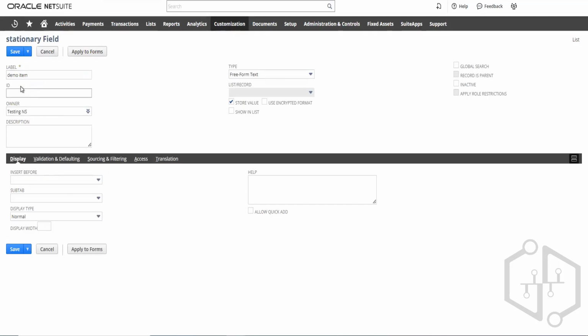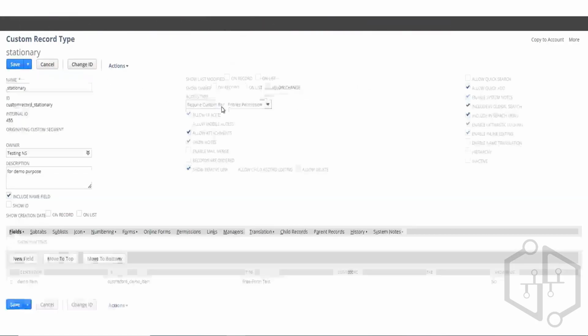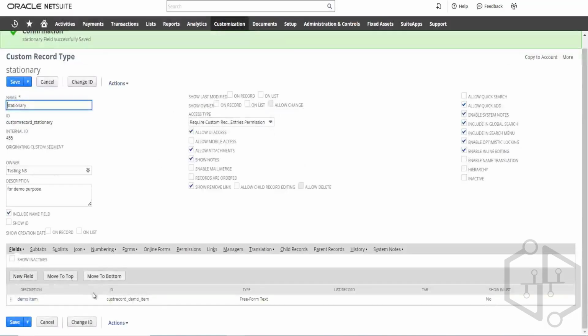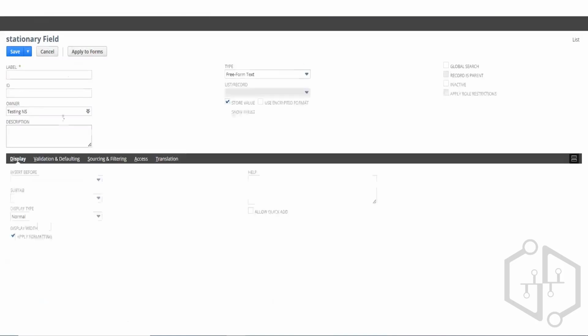So let's save it. This way we can create multiple fields in this particular record.